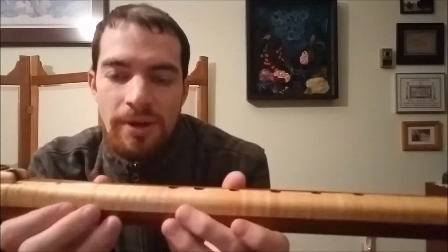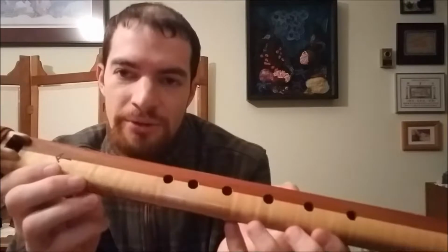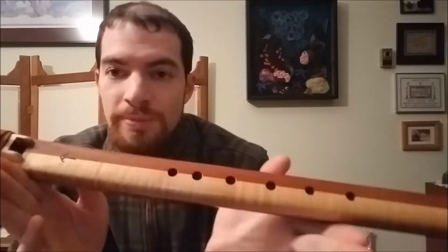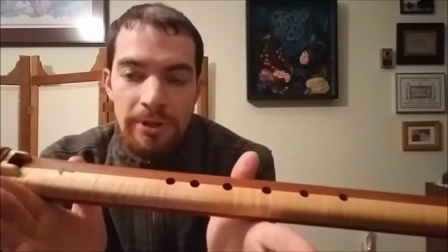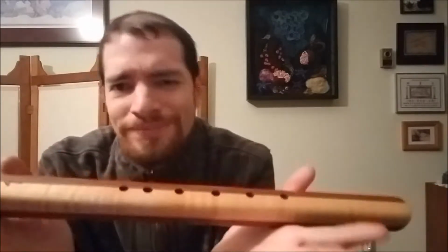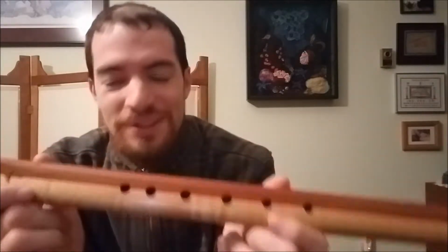Of all my flutes, this has a distinctive bright, clear sound. This was kind of what drew me to it in the first place. I discovered this up at Cedar Mountain Drums in Portland, and I tried out about 60 or so different flutes until I found this one. I thought to myself, this is the one.